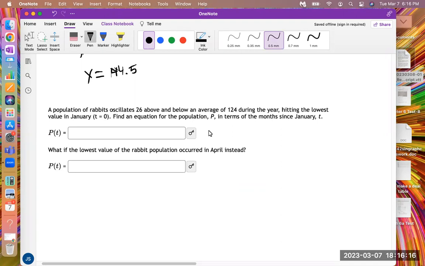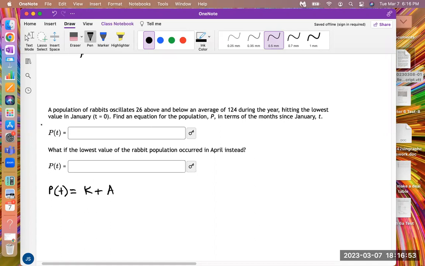So our equation is most likely going to be of the format y equals, or we'll use their notation, P of t equals. P of t is just another term for y, the y coordinate alone. P of t is equal to some k, which is a vertical shift, plus the amplitude a, and it could be either sine or cosine.